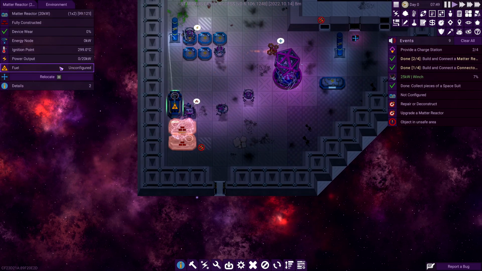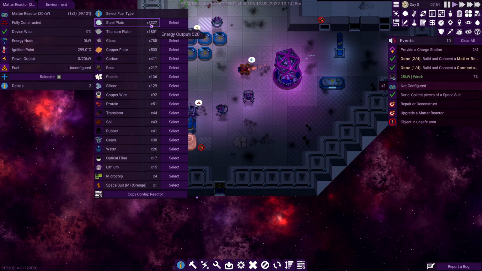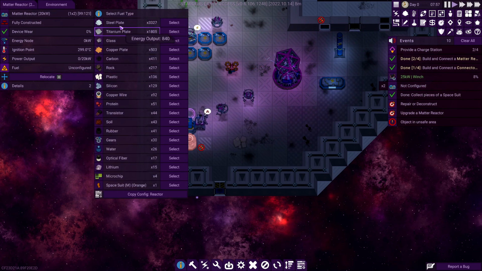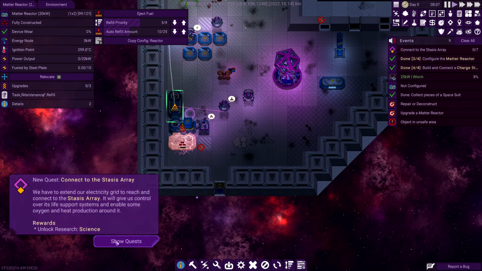We need to choose a fuel for our matter reactor. Now, what we can actually do is burn certain resources. So you can see here, steel burns with 520 output, titanium 840. We're going to choose steel, and we're going to click OK on all of these things.